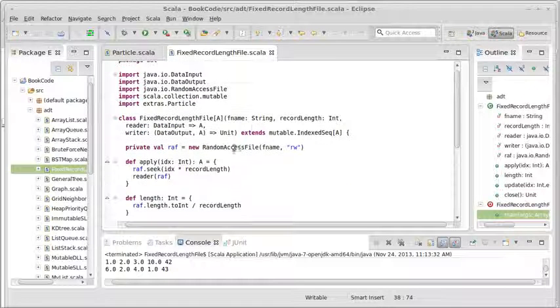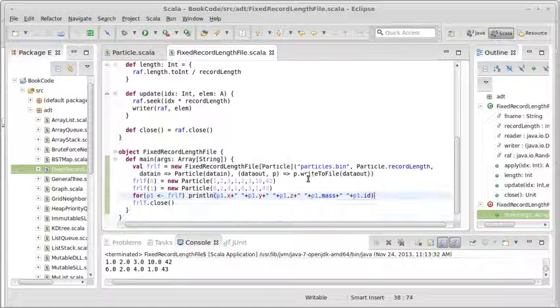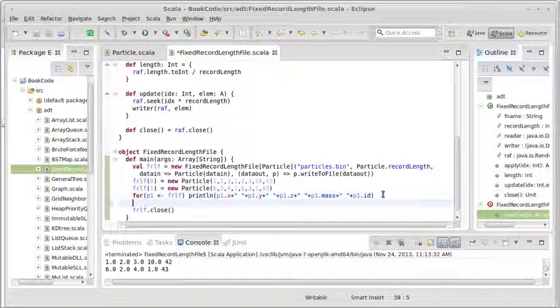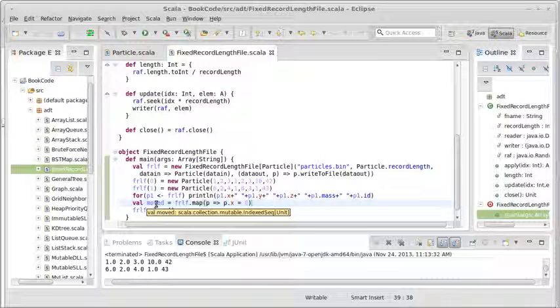One thing to note about this is that we haven't made this so that it works completely with all of the methods of an indexed sequence, and in fact, in some ways we don't want to. If we were to call map on this, I don't know exactly what we want. Moved equals dot map. Let's say p goes to p.x equals 8. Not something I'd actually do. I'd actually want to update things by the velocities, but I'm going to type in this line simply because I want you to see the return type here.